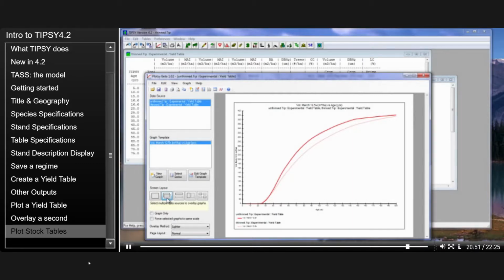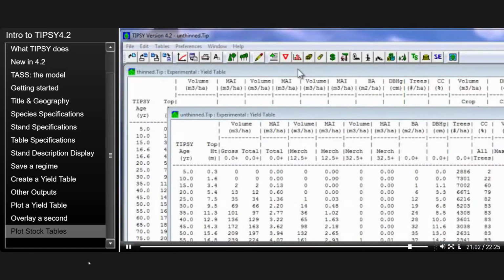But we also know thinning concentrates growth in the larger, more variable diameter classes. I can easily graph the two stock tables to see this effect. First, we switch both yield tables to stock tables by clicking the appropriate icon and selecting Stock Table Only.